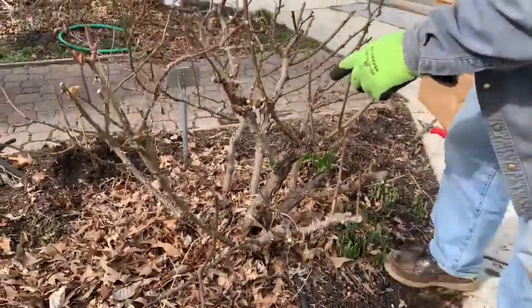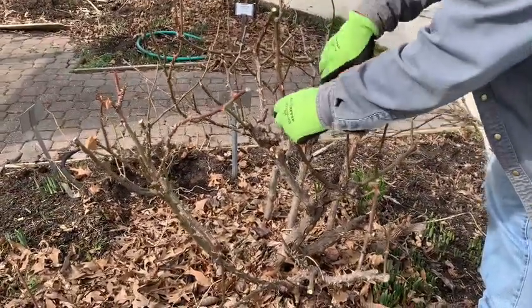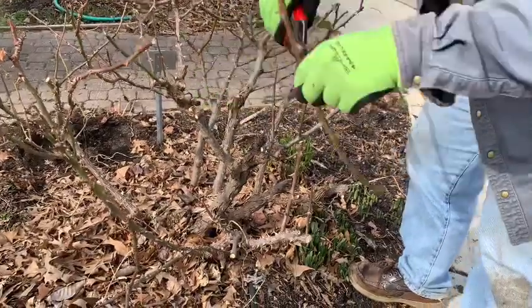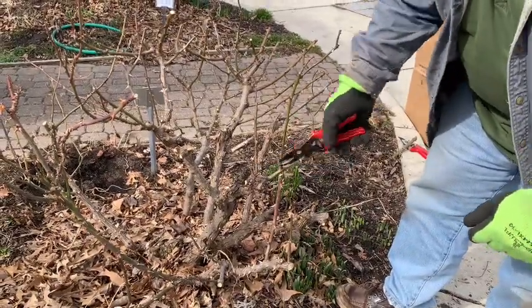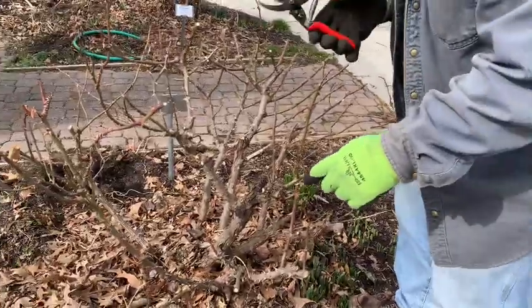As I move around, this cane is growing into this. We do not want that. So I'm going to remove it. See how open it is now. You can see from last year and the year before, cuts are very similar to where we are now. And that's what I'm looking for.